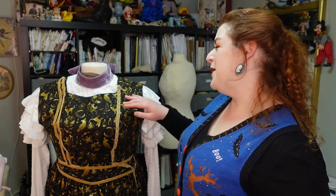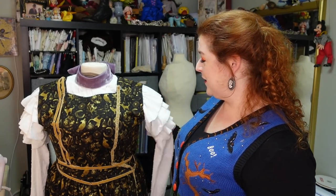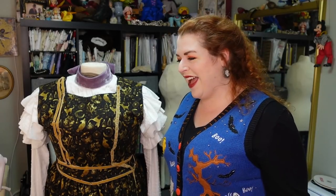My one thing is, I do really like this other trim. I just feel like putting it all over is gonna be a little much, and also I don't have enough of this one to put it all over, so I am pretty sure I am sticking with the velvet trim. Honestly, she looks quite nice with the 1890s bodice that is still living on my dress form. I don't know why. I should just hang it up and put it in the closet, but it's still living on my dress form. But that's where we are at.